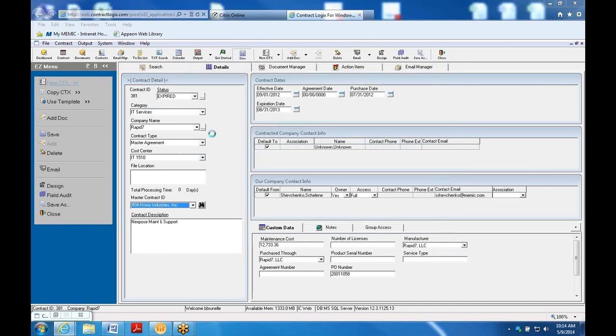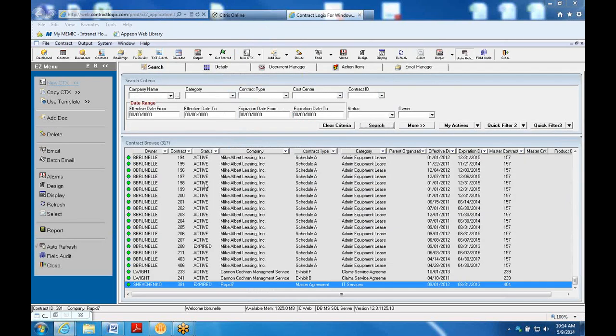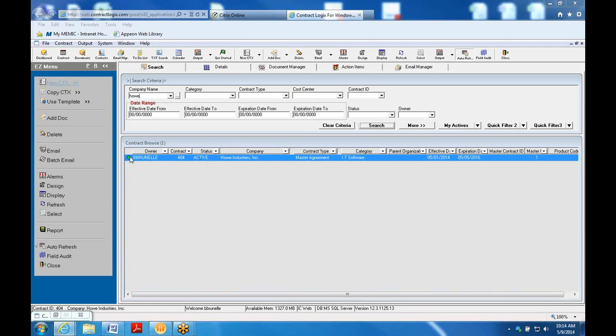Then you save. Okay. So now if I go back to the search screen, that contract now has the green, again, that little green just says that it's linked. And if I look for How, that will also be linked. You got the green. Okay.